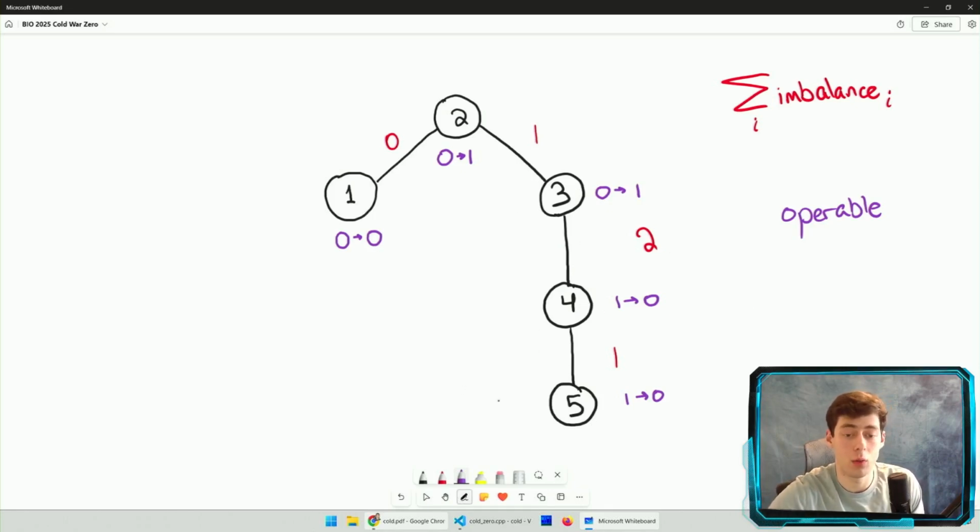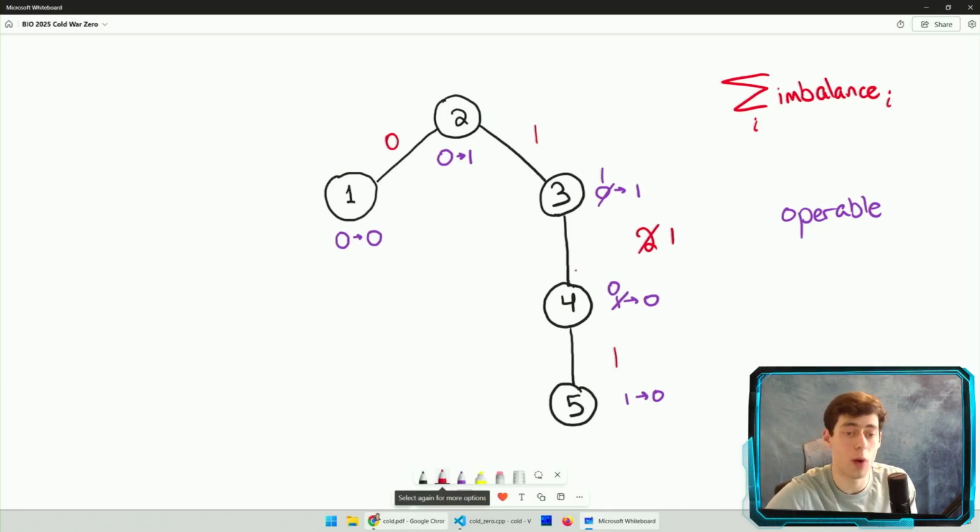So actually, I'll walk you through this example just before we prove that, just to show you that this type of edge always exists. So once we perform this swap between the 3 and the 4, we'll get a 1 here instead of the 0, we'll get a 1 here and a 0 here. And this imbalance is now down to 1.